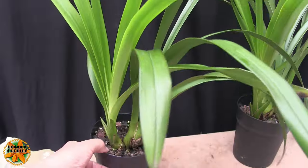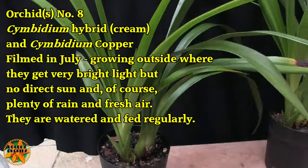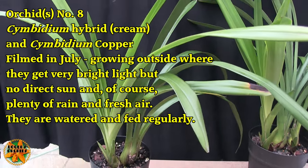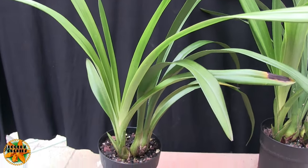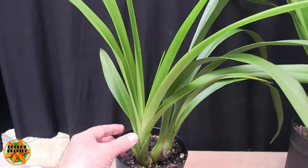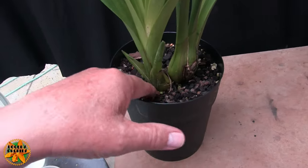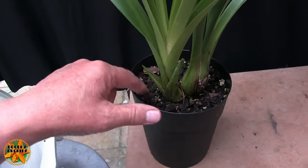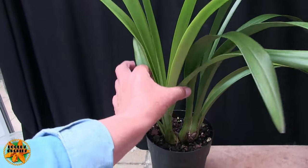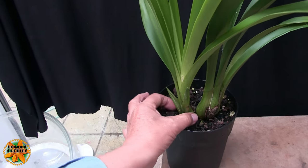So 2 months ago, this is the hybrid. So this is unnamed. I've got no name for this, and I did try. Basically, it's a cream-coloured Cymbidium. It has attractive flowers, and we'll go from there, basically. But the new growth on here has pushed on a lot, and we do have roots coming out from the base. I did have a look, I'm not scraping it all away now. So basically that's 2 months worth of growth on this new growth here, and it's now forming its bulb, so it is maturing.